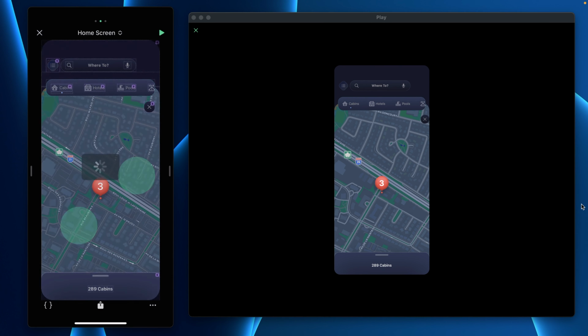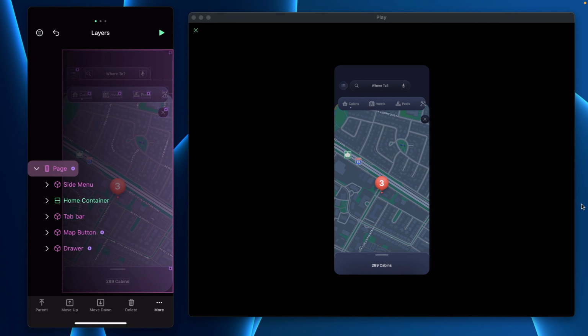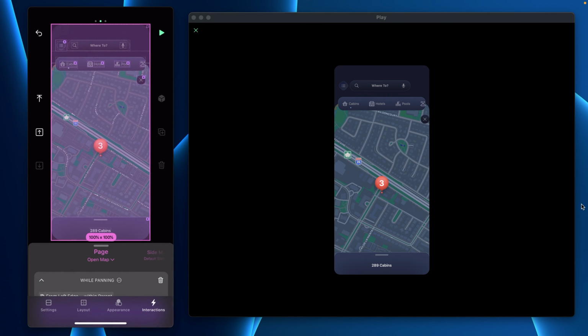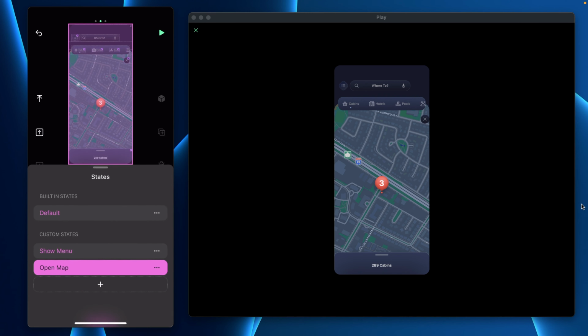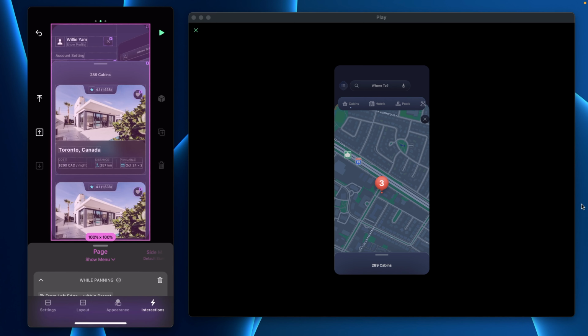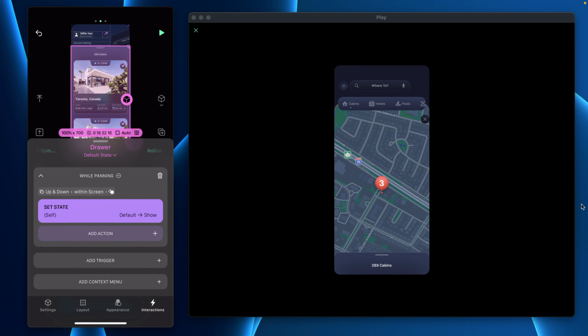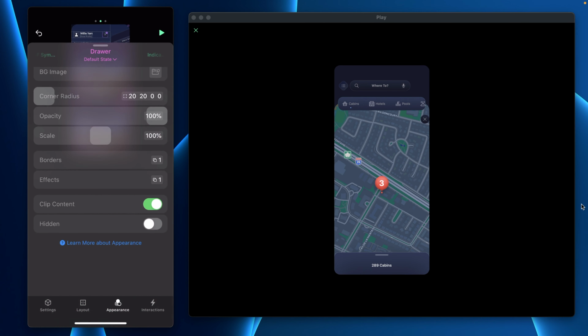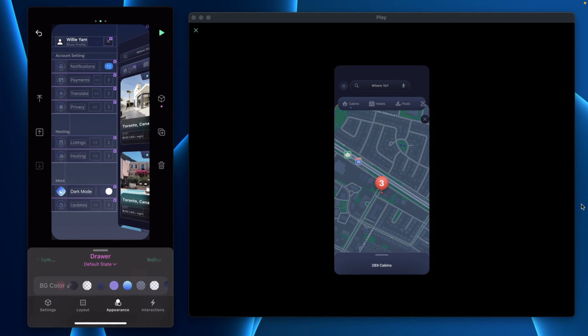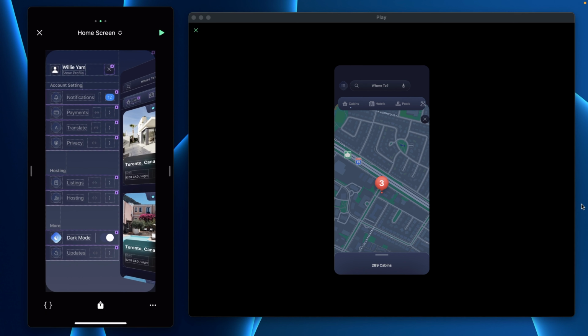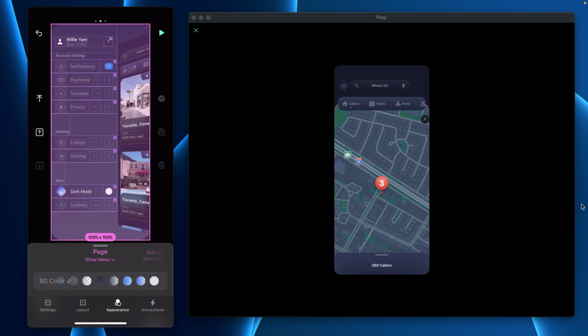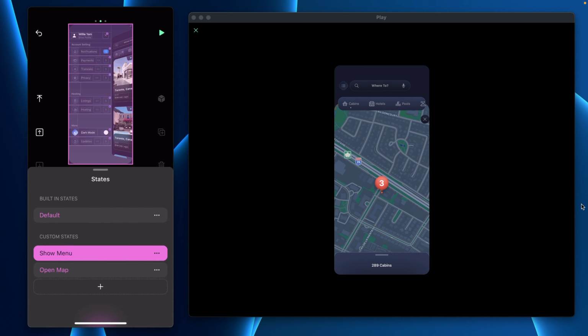Now let's go see the other pages state. Open map looks fine. Show menu, you will see the drawer. So here, let's select the drawer. In appearance, we're going to hide it. And now it looks good. Let's go to the default state.